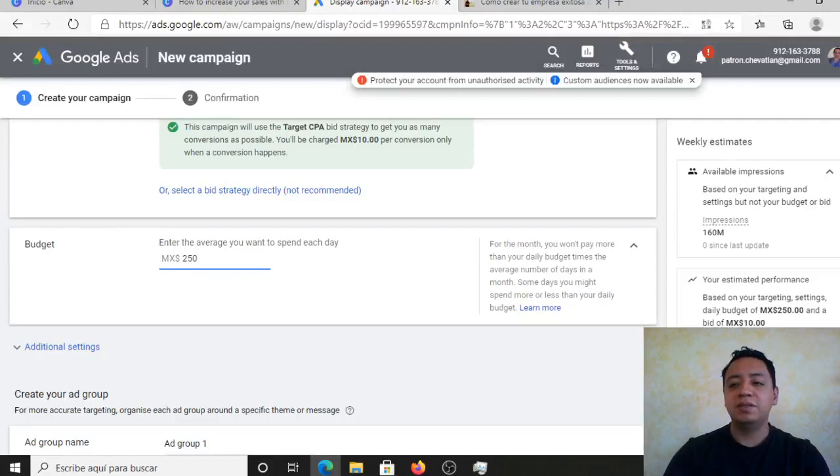A conversion is when your user goes to watch your website and probably does some action. For example, they could spend more than 2 or 3 minutes reading your information, or could send you a message. And it is important to select the conversion here.